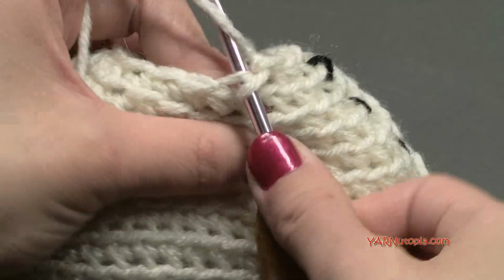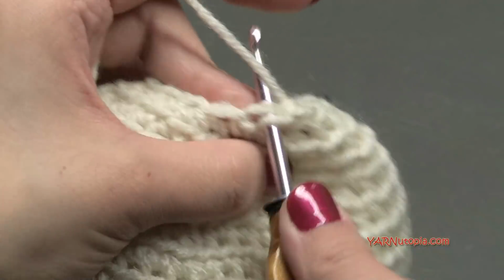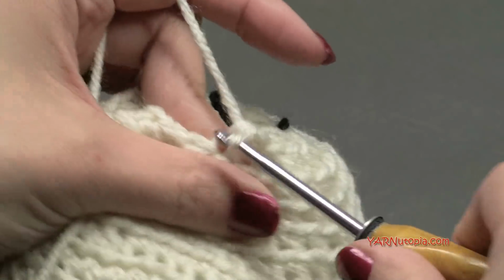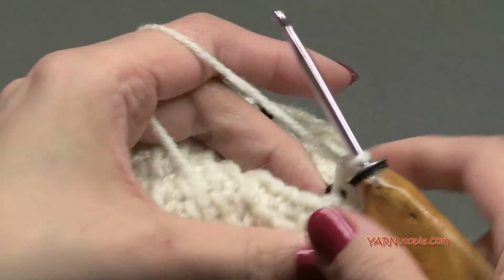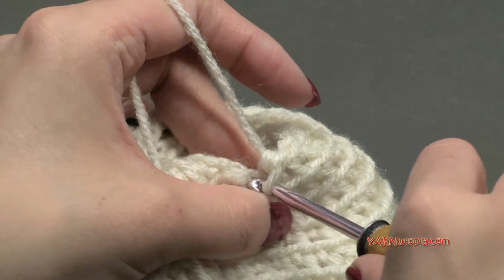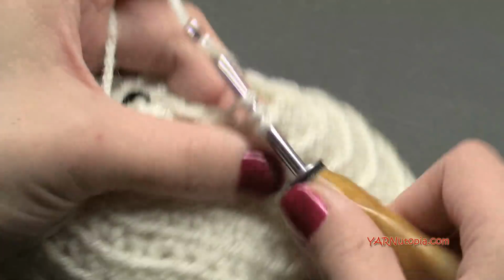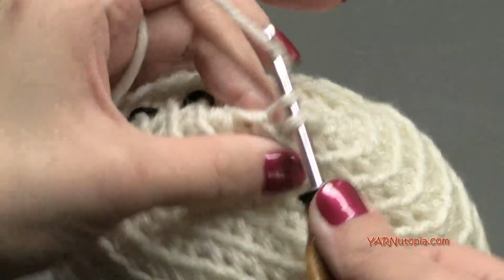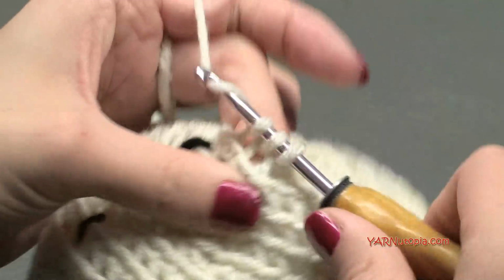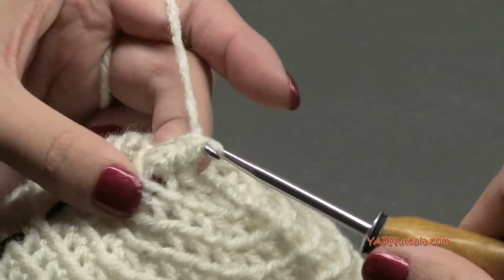So single crochet two together, it's going to get quite tight. There we go, and then single crochet in the next stitch. Then single crochet two together, and then single crochet into the next stitch. And you could do that all the way around. At the end of this round, you'll have your 12 stitches around. And you can also stuff this a little bit more if you need to, if you feel like it needs more stuffing. And look at that, I'm already at the beginning again. It was that fast. So now let's go on to our last round.